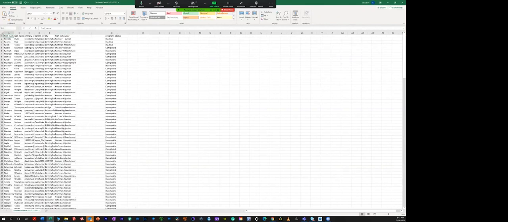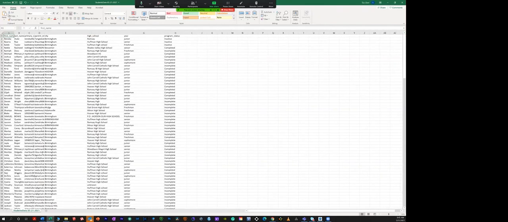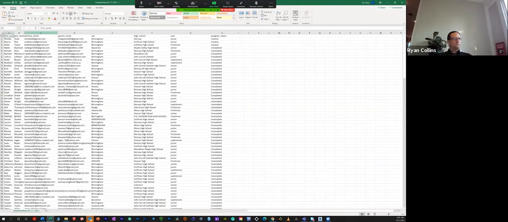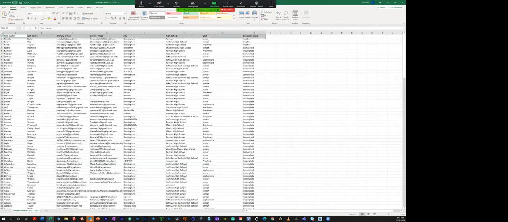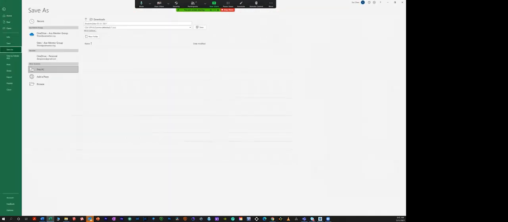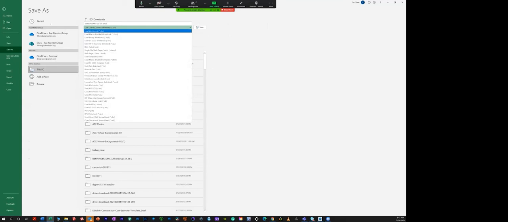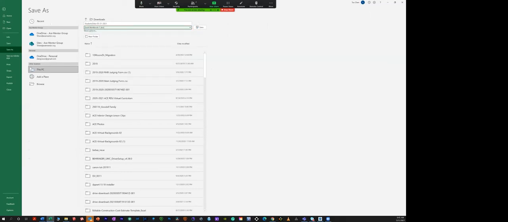Usually what I do is spread this out so you can see everything, and I'll usually do this with the header, and then I immediately save it as an Excel file, because when you keep it as a CSV, it doesn't keep what I just did, like spreading everything out so you can see everything. It only saves it when you save it back down to an Excel file.